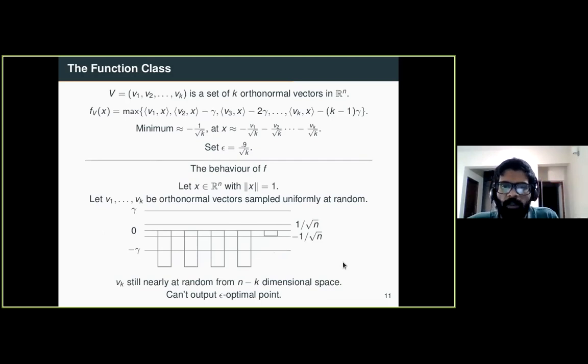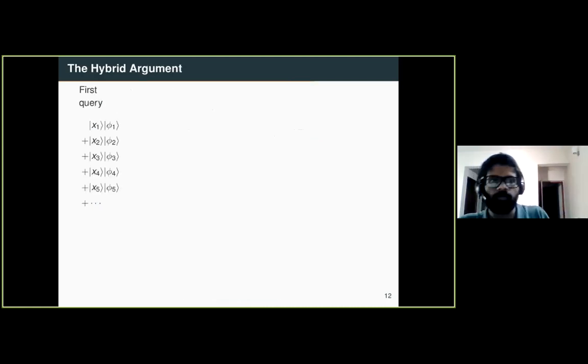It's forcing the algorithm to go sequentially. So even though it's not gradient descent, the function that we've embedded over here in this optimization task is forcing your algorithm to move in a sequential way. And that's what ensures that quantum cannot get a speedup here. Quantum must also move sequentially. To formalize the statement that quantum must move sequentially, we use the hybrid argument.